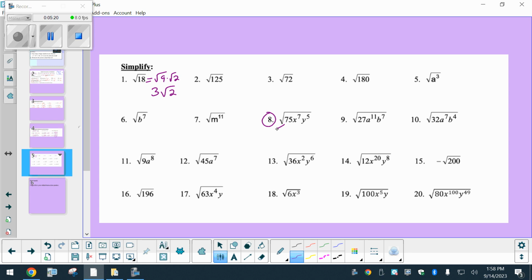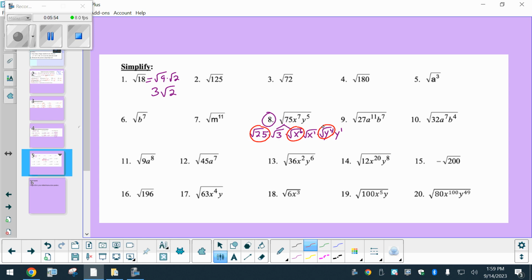So here you just got to be really careful. You start off with the 75, which is going to be 25 and 3, right? Because 3 quarters give you 75 cents. Then you do your letters. I want a 6, and then to the first power, because that's going to give you x to the 7. Then I do my y's, y to the 4th and y to the 1st. I'm going to circle all the ones that are perfect squares.